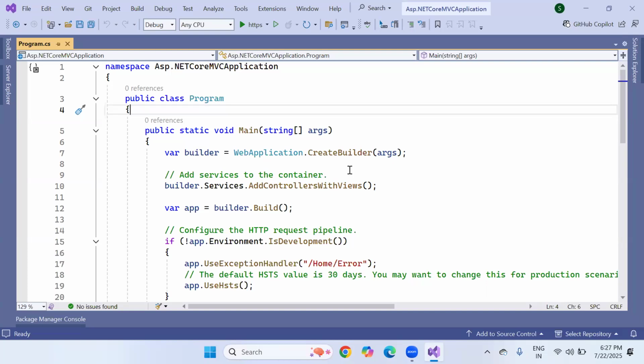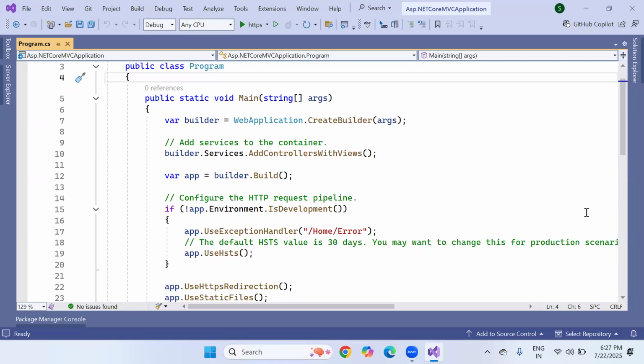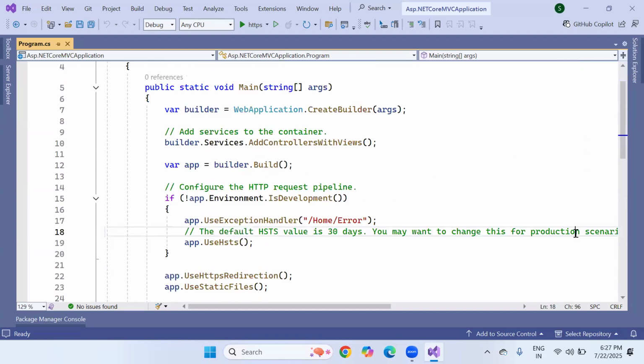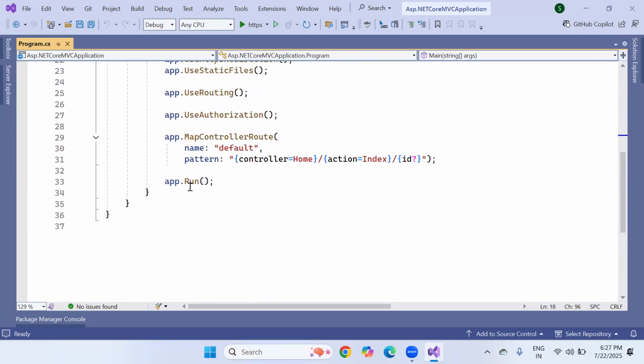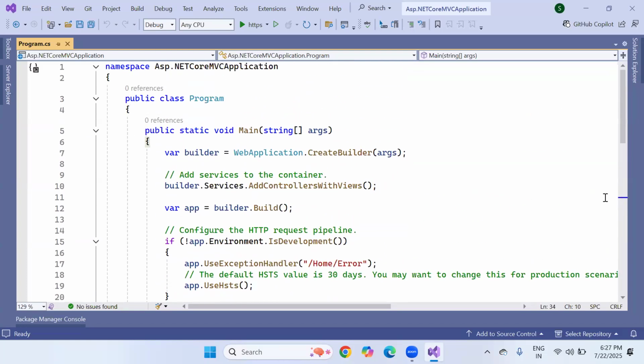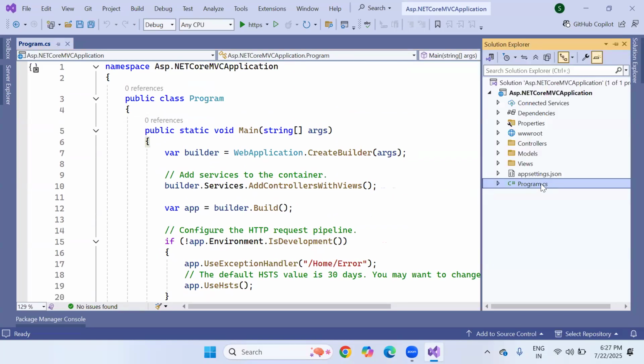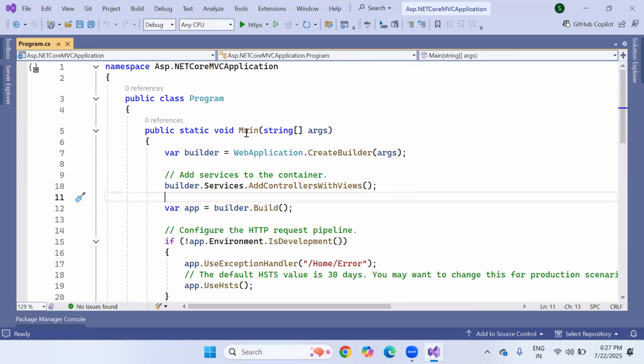Here we have static void Main(string[] args). It is the main program. There are a lot of things included here. You can see finally we are getting app.Run. This is the main method. Run method means you are going to run this application. Okay, I'll explain this. This is the entry point of an ASP.NET Core MVC application. What is the entry point? Program.cs. Because the class in which the Main method is there is called the entry point of the program. This is the entry point of our ASP.NET Core application.